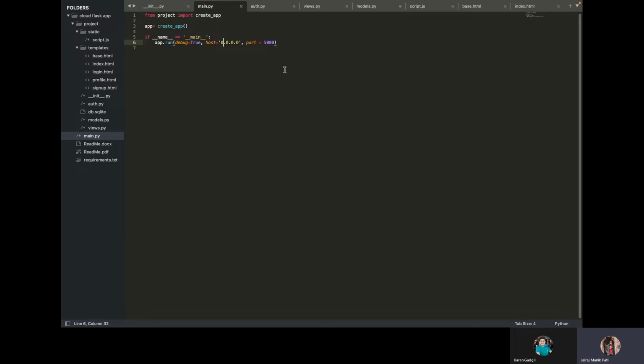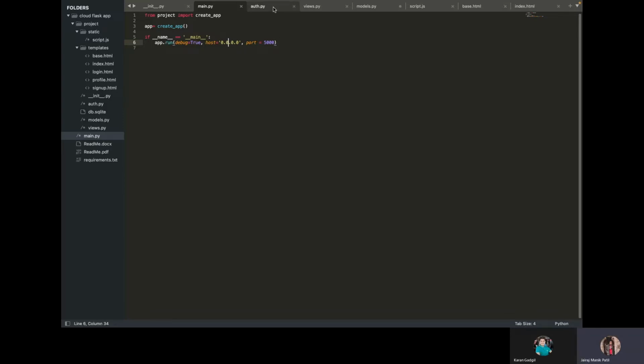Main.py. This file is basically used to run the application. A couple of things to note here are debug, which, whenever you edit the code, will rerun the server instead of you stopping and starting the server again and again. You can keep it true when you're developing the application and turn it to false when you're deploying it. Host 0.0.0.0 will allow all HTTP requests instead of providing a specific IP, at port 5000.